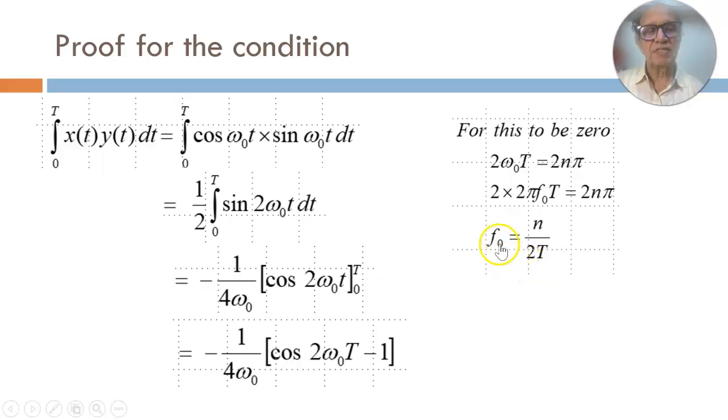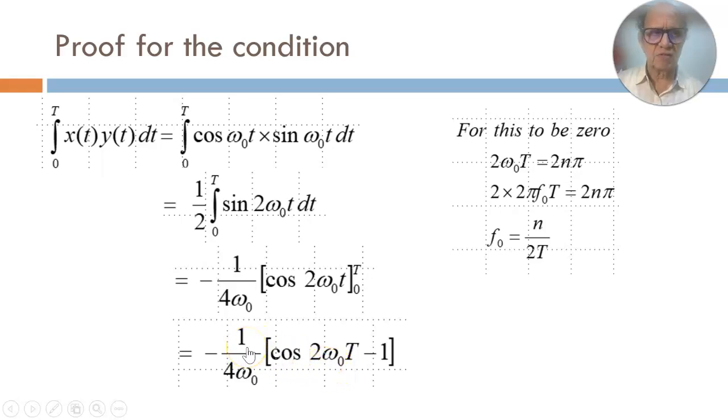If this condition is satisfied, then cos and sine are exactly orthogonal to one another, which means that this integral is going to be 0. But even if this condition is not satisfied, then compare 4ω₀ with the maximum value of the numerator. Now you can see here this is minus 1. So when the cos function is minus 1, you will get minus 2 with this minus sign. So the maximum value of the numerator will be plus 2.